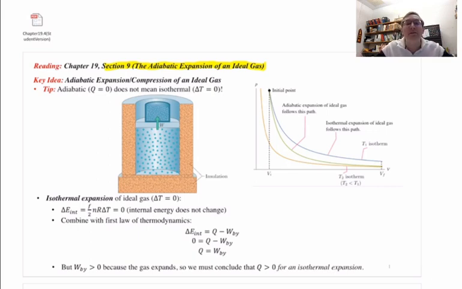Okay, first let's remind ourselves what that word adiabatic means, because it's not an everyday word. So we have to be clear what the definition of that is. Here's the reminder. That word adiabatic for any thermodynamic process means, and it means nothing more or nothing less than, Q equals zero. Remember, Q represents energy transferred as heat. So adiabatic means no heat transfer between the system, the ideal gas, and its surroundings.